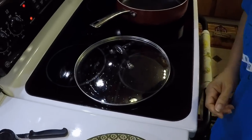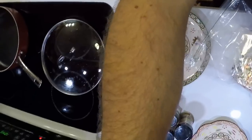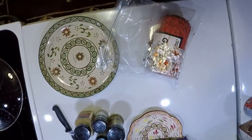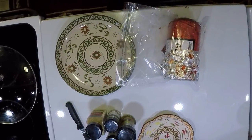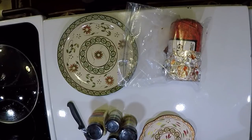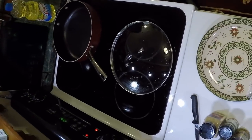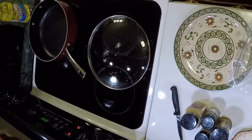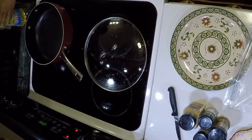This camera is wanting to act up. Put a little bit of vegetable oil spray in the skillet there. I'll remount this thing so I can get the shot. We're going to go ahead and get the ground meat out and all that stuff. What I'm going to need is 2 teaspoons of Crisco oil in the pan. It says to use virgin olive oil, but you can use any oil. It doesn't make any difference.